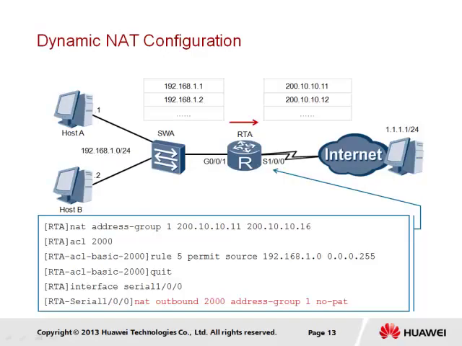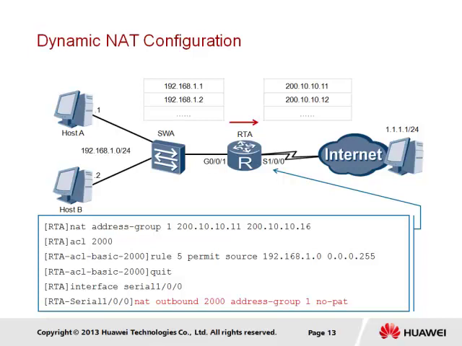For the configuration of dynamic NAT, we must perform a number of tasks. The first of these is to define an address group that will be used as the pool of public addresses that can be assigned to internal users. Typically, the public address range will be assigned to an enterprise by the service provider, and so the address range that is assignable depends on the number allocated to the enterprise.